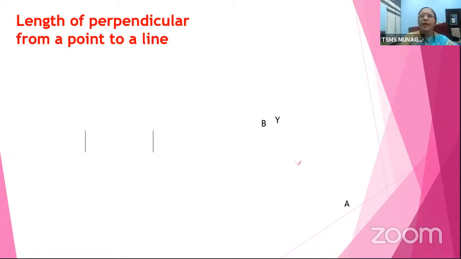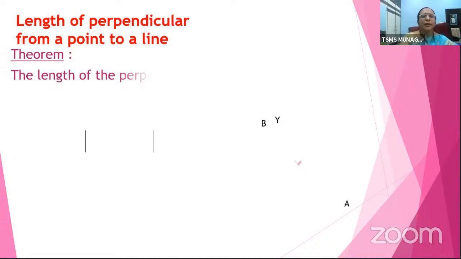Dear children, this video is going to be very costly for you because there are a lot of topics in this which are quite important, not only from the point of view of public examination, but also in view of your other competitive exams. So here is one important topic, which is length of perpendicular from a point to a line.